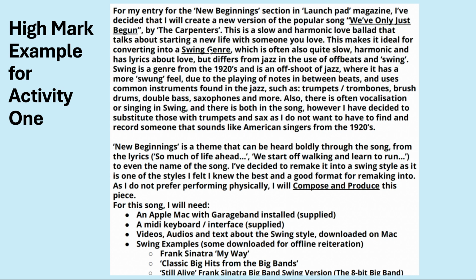Okay, so they've talked about how they're going to meet the requirements of the context that they give you on the brief, so about new beginnings and about the Launchpad magazine. This is based on last year's. They've talked about the song that they've chosen, so We've Only Just Begun by the Carpenters, and you can see here that they've talked about how they're going to turn it into the swing genre. And then they've talked about swing and jazz and what makes swing music.